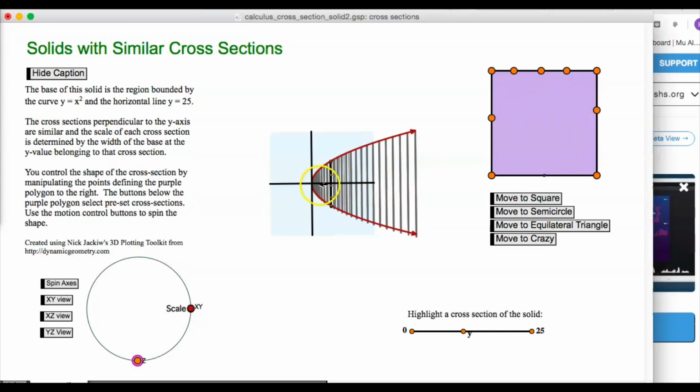So that's the idea. You're looking at this region right here, and you want to imagine that popping out of the page at you at each of these locations as I slide across this region is going to be some sort of a square or a semicircle or an equilateral triangle or something like that. I want to point out before I get started that I have the technology to show you what this looks like, but you're not going to be able to really think of what this looks like when you're doing this calculation.